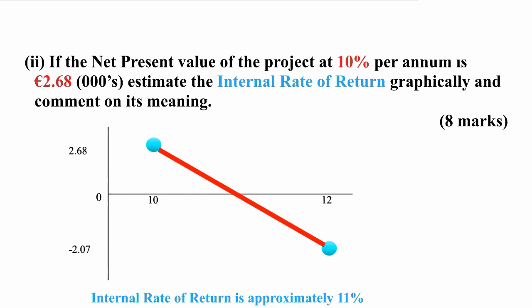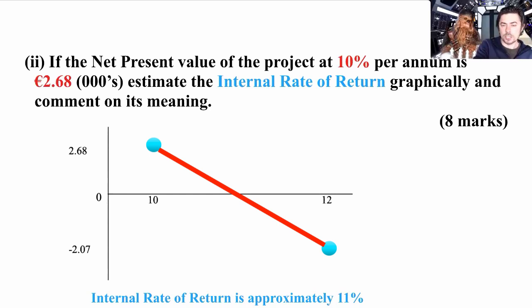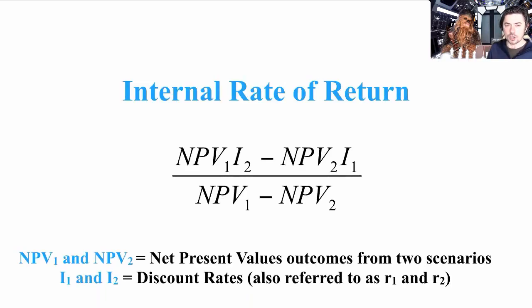Okay. What I'll do is move on, because you will either be asked to solve the internal rate of return graphically, or you will be asked to solve it using a formula. I can't recall what paper this question came from, but I'm going to solve this using the formula. You will either be asked to solve the internal rate of return graphically or using a formula, one or the other. Don't do both of them.